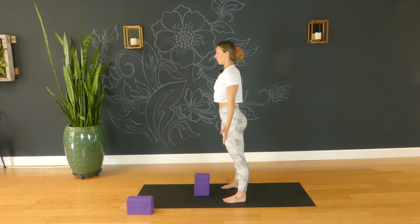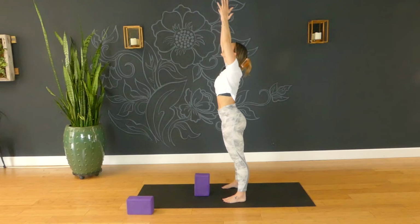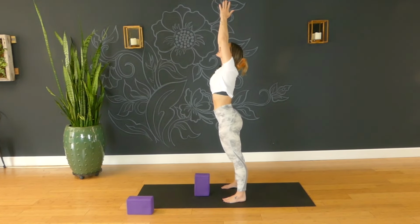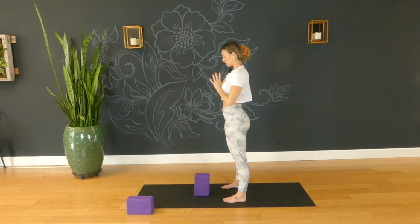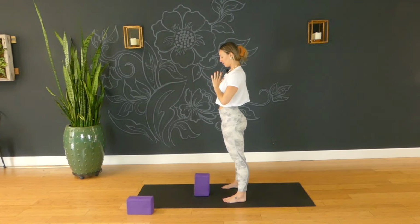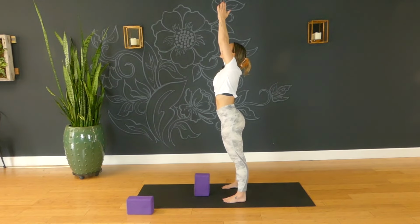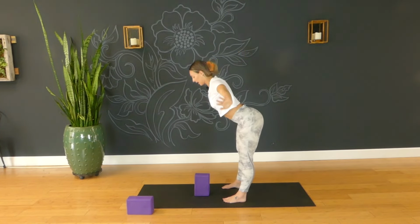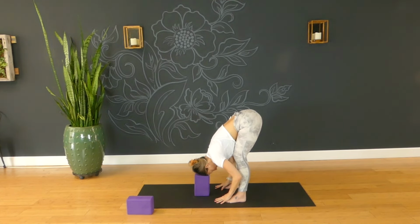You'll take your arms all the way up towards the ceiling, nice and slow, a big full breath in. And then on your exhale, just bring your hands right to your heart center. Press your thumbs into your chest. And just take a moment here to pause. Good. Inhale, swing your arms all the way back up. Lengthen. And on your exhale, fold all the way back down. Forward fold. Good. Let's do all of that again.